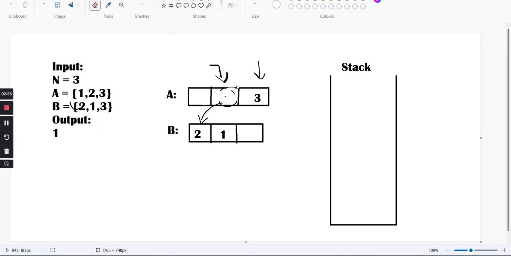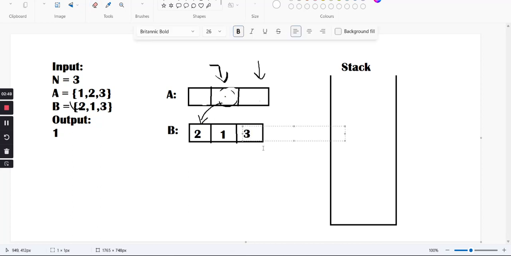Now we are left with 3, so we simply put this 3 in the third place of array B. We can see that we have successfully formed array B from array A using the stack. Hence this proves that we can convert A into B using the given stack.